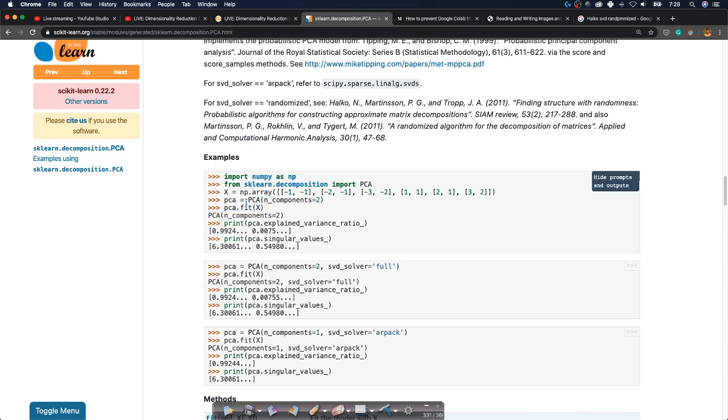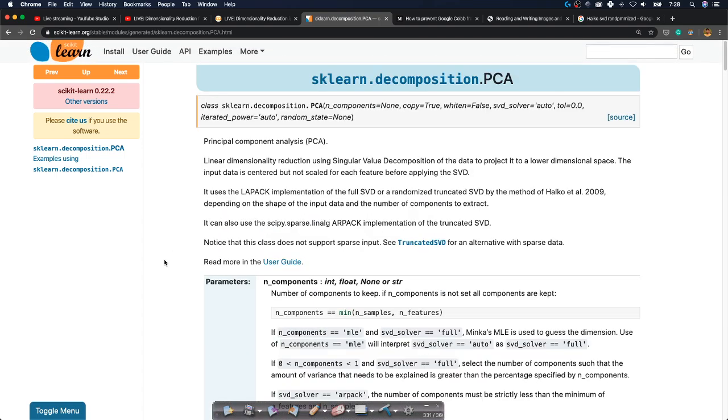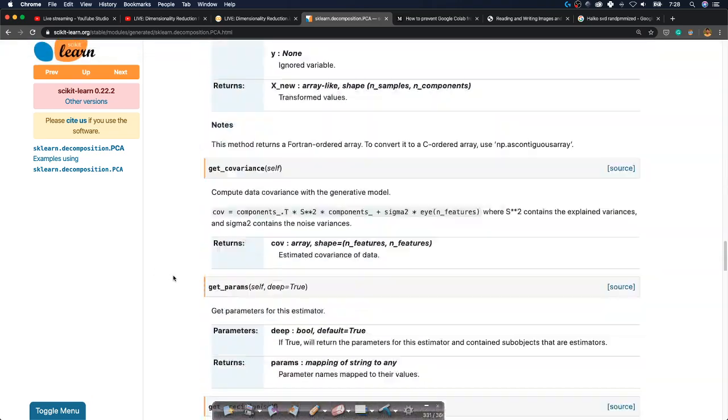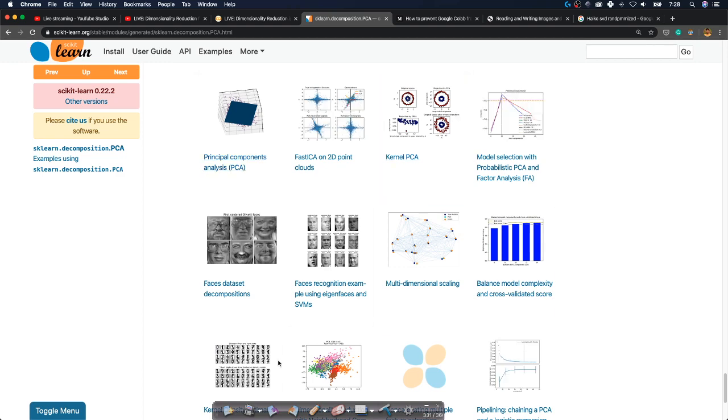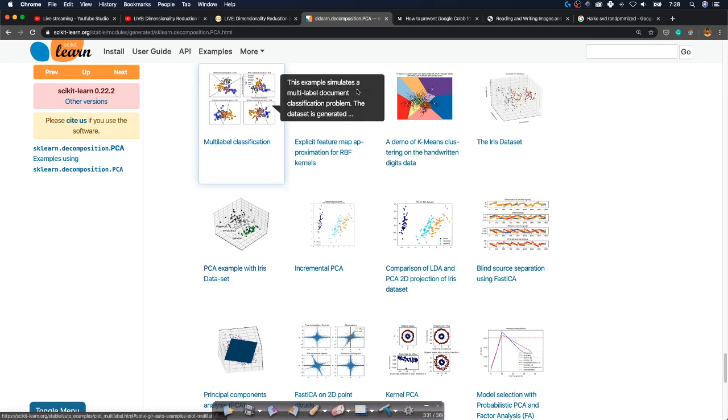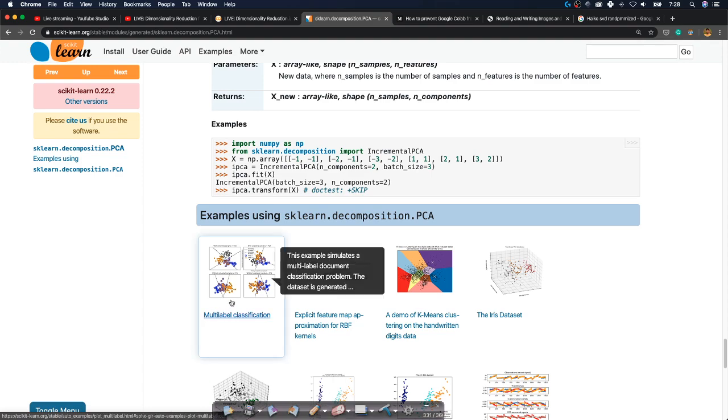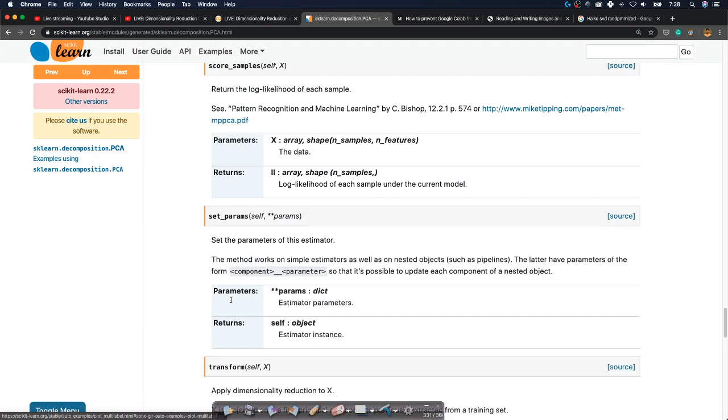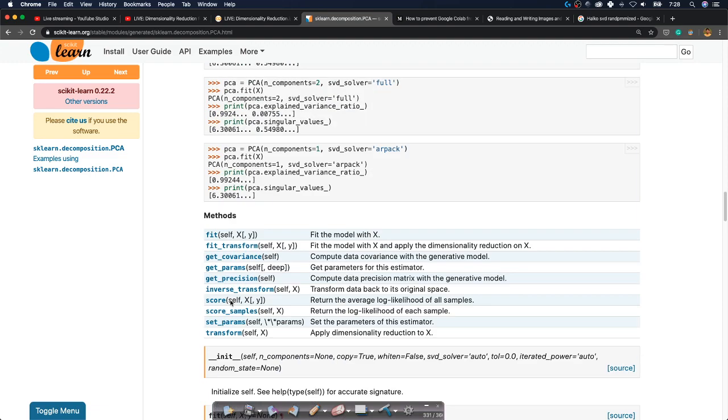Now look at this. For you to learn scikit-learn, there are 2 great things. First, look at these simple examples. I think every major function in scikit-learn has this documentation. That's why I think it became extremely popular, because it's easy for people to learn from. And the documentation that they have for every parameter is also very good. For every function, they have multiple projects in which they have used this. They have used PCA in all of these more detailed examples. So there is so much to learn from just this one page.